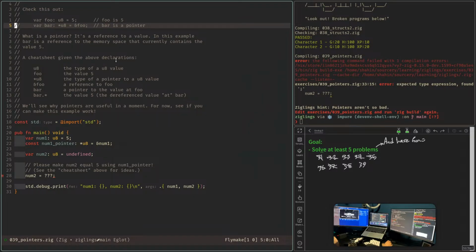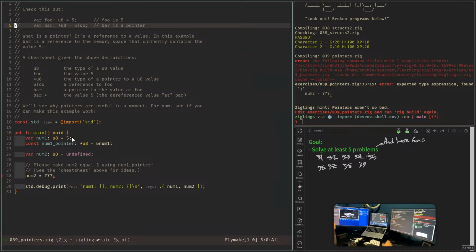A cheat sheet given the above declaration: u8 the type, the value 5, the type of a pointer to u8 value, reference to, and to dereference it, use data star. Okay, this is now less confusing than C. You'll see why pointers are useful in a moment. For now, see if you can make this example work.